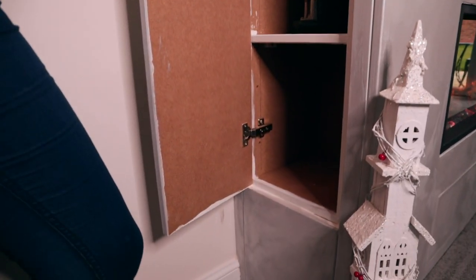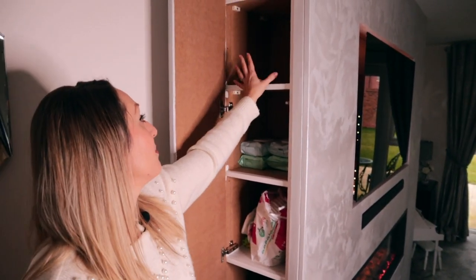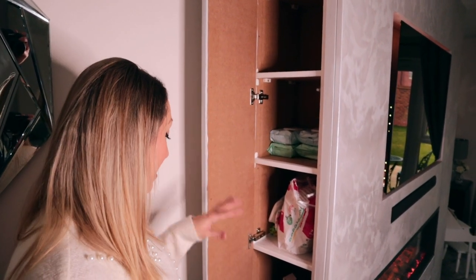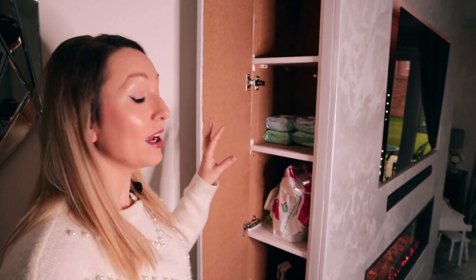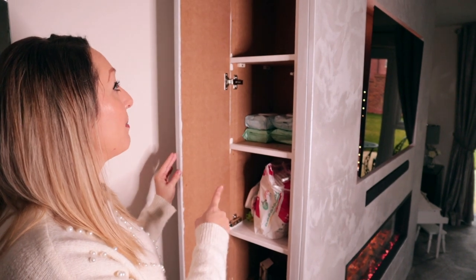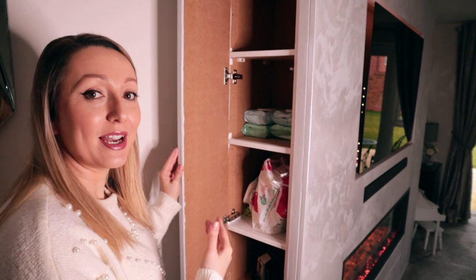At the minute I've just kind of put some nappies and just random stuff in there, but I am going to get some baskets so I can put things in there and just make it look a little bit neater. But I think this is a fantastic storage option, and if you are looking at building a TV fireplace, I'll definitely recommend speaking to your carpenter about doing something like this, because it's just great hidden storage really.